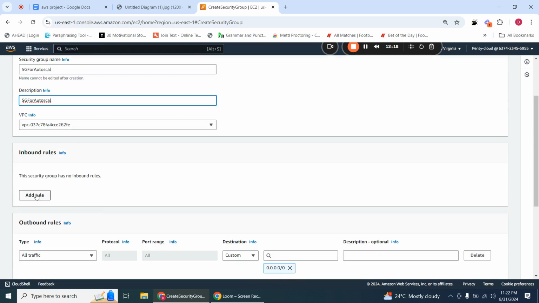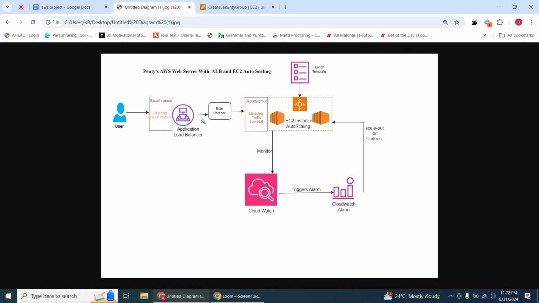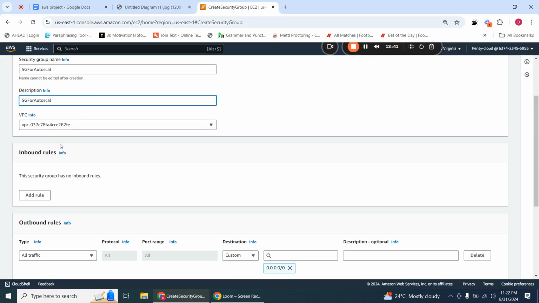So in the inbound rule, what are we to do? We are supposed to allow application traffic coming in from the what? The application load balancer. The auto scaling is only supposed to listen to the application load balancer and not any other. So how do we do that?